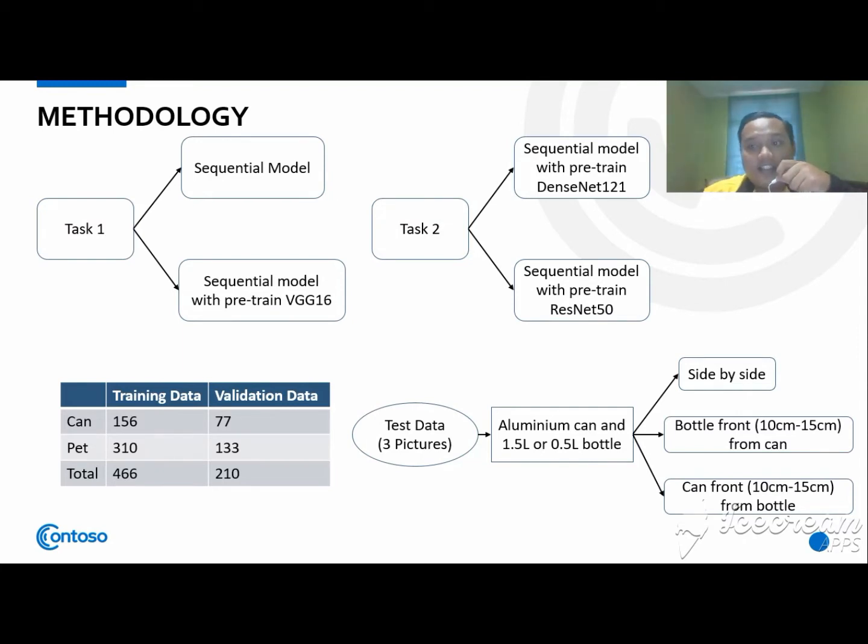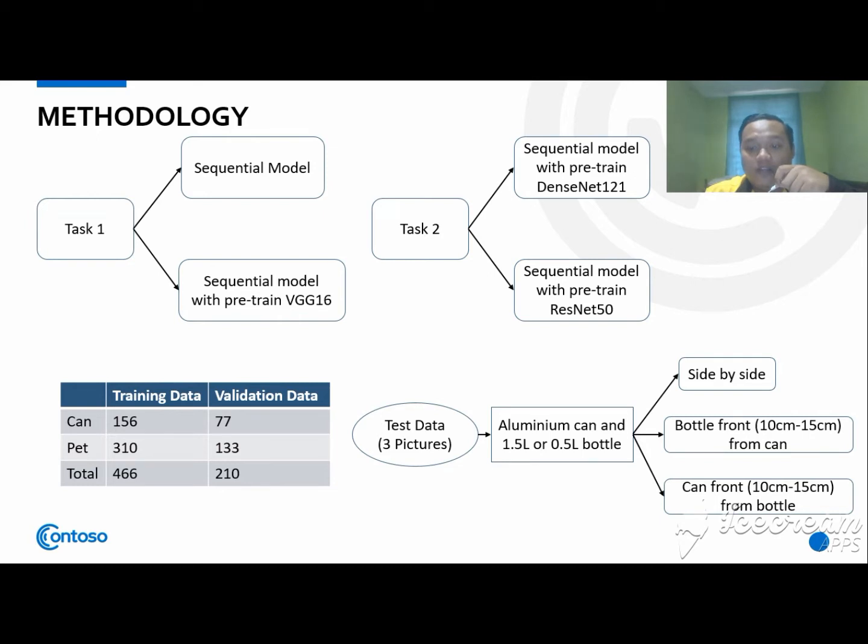For the test data, we have three pictures, and each picture has its own category, and it must have the can and bottle in that picture. We can use a 1.5 liter or 0.5 liter bottle. The first category must be side by side, meaning can and bottle side by side.